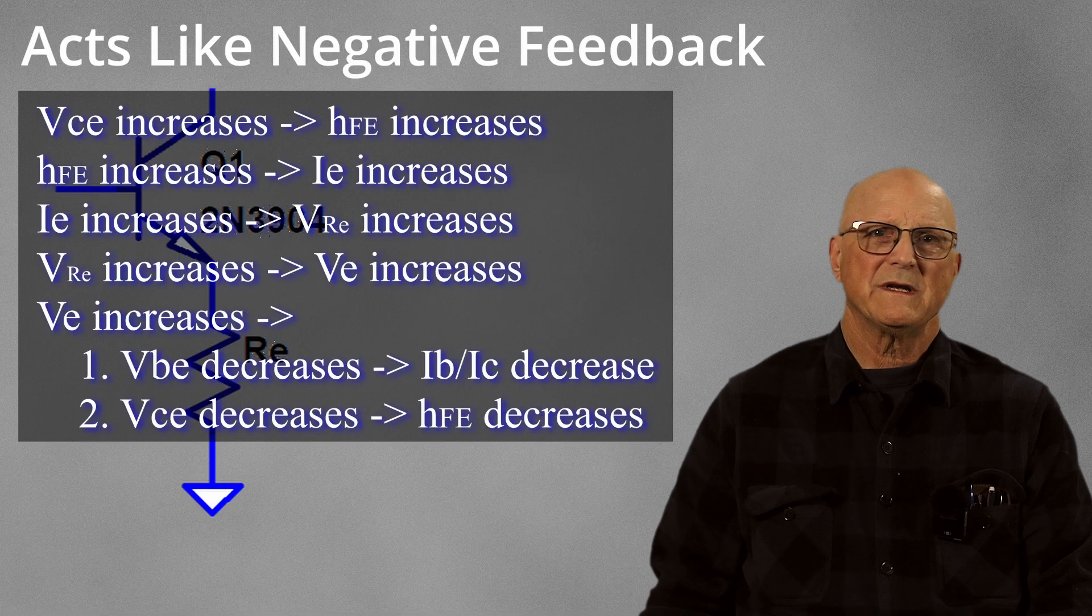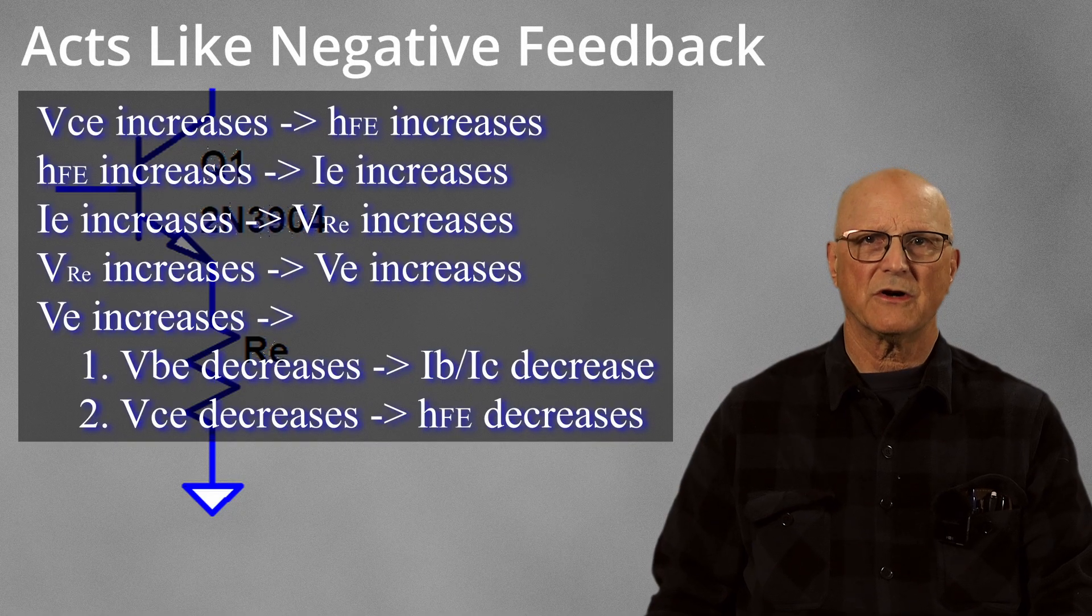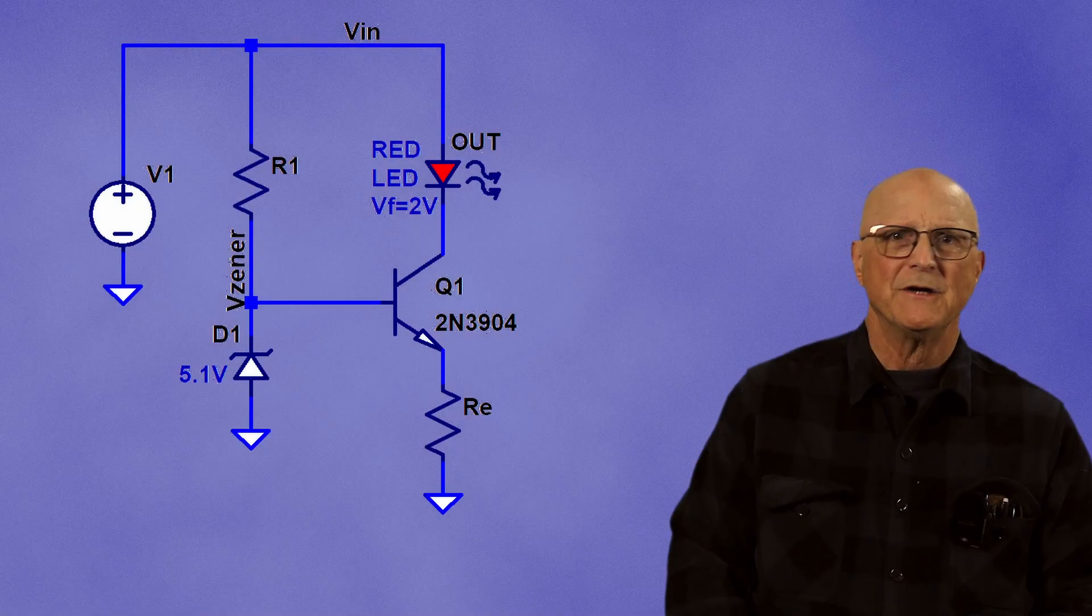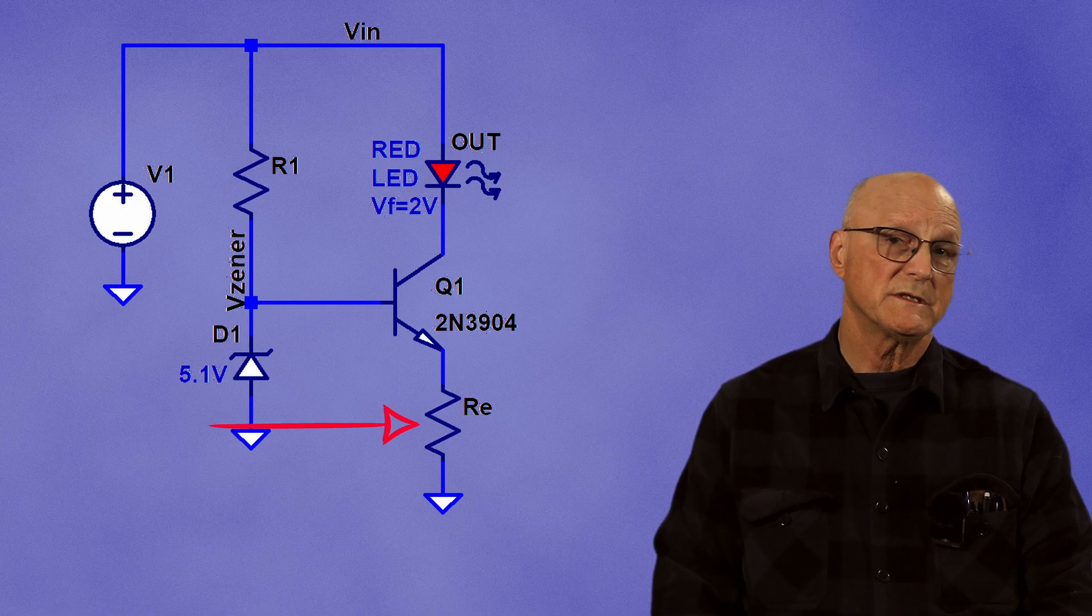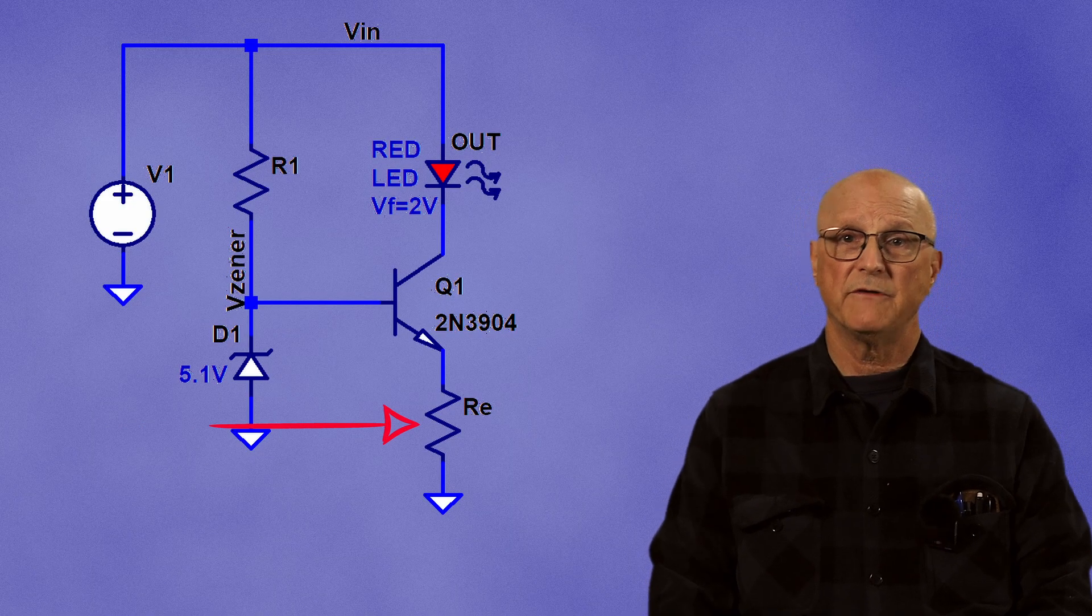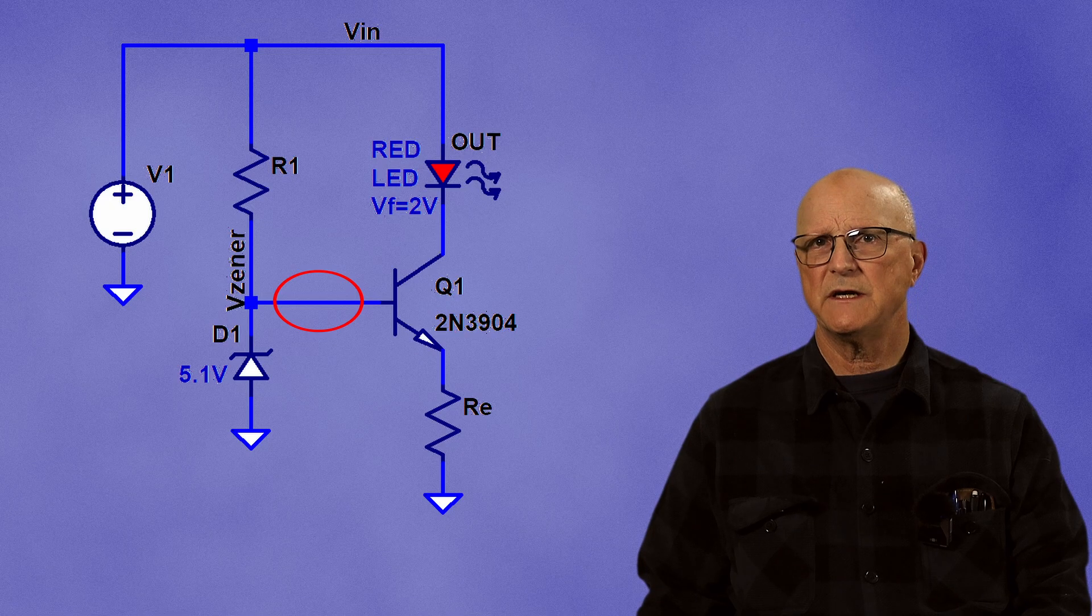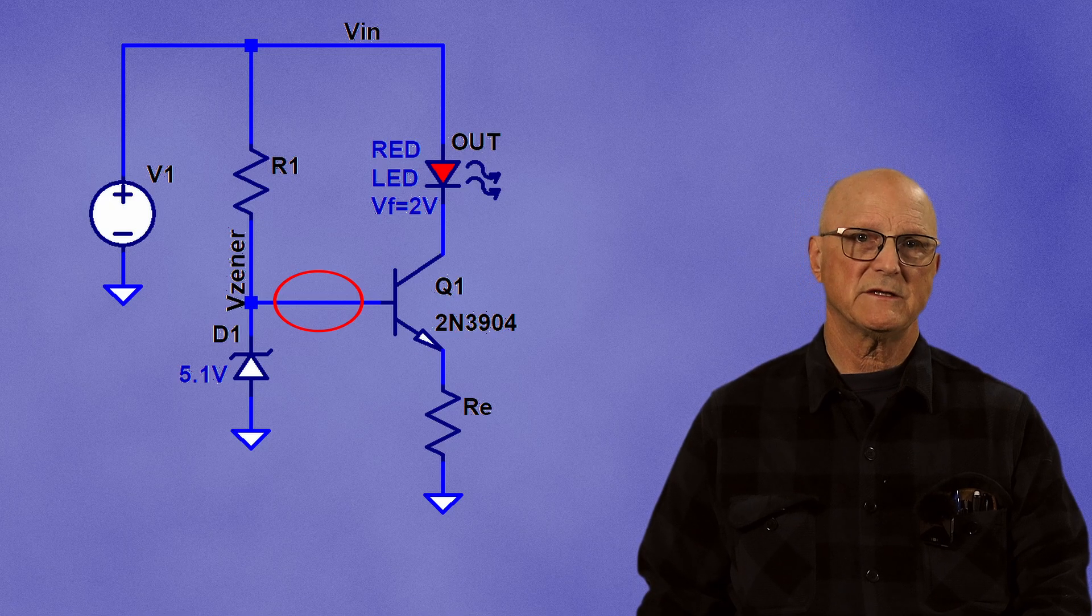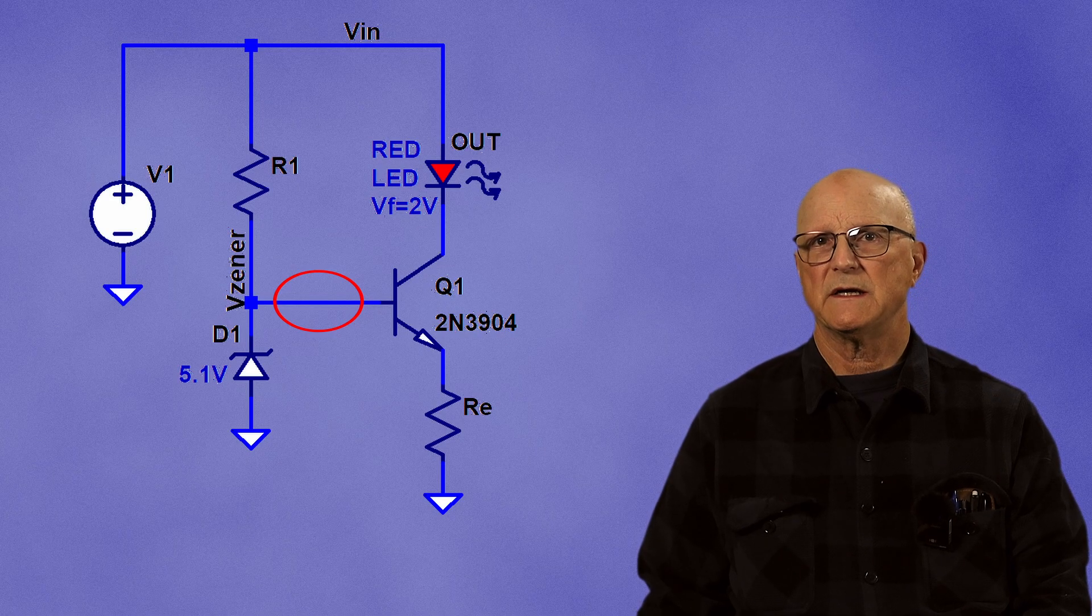So what does this look like? Well, let's start with the single transistor current source. So here is the final circuit. We can see the new resistor in the emitter circuit of the transistor, Re. We also notice that the resistor between the Zener diode and the base of the transistor is also missing. We can do this because of the existence of the emitter resistor.